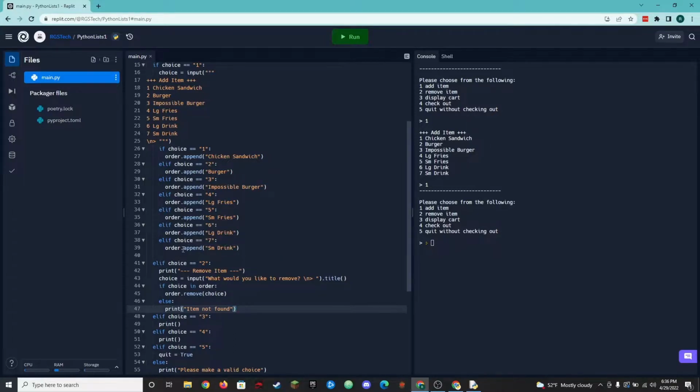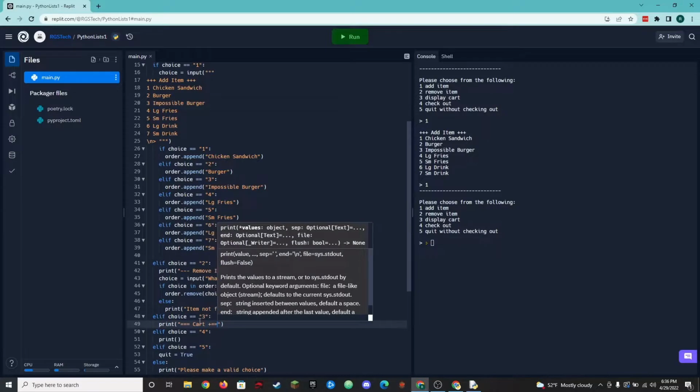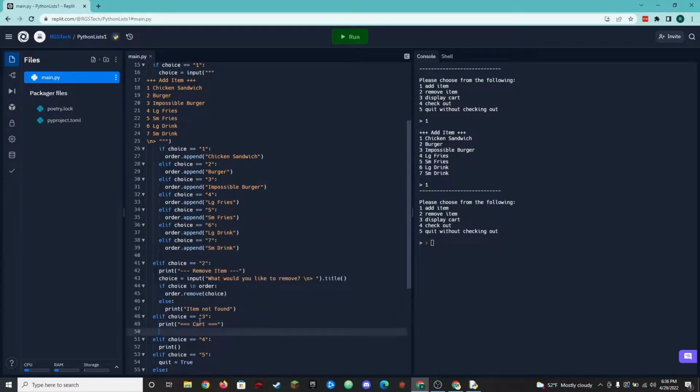Next, I want to display the cart. Oh, I should have left that print there. Print cart, and then I'll just say for item in order, print item.